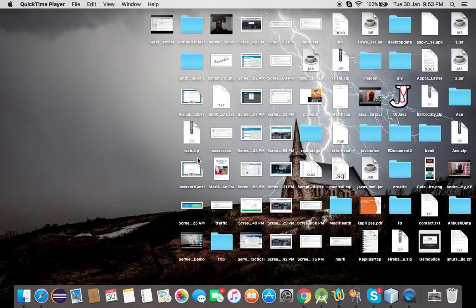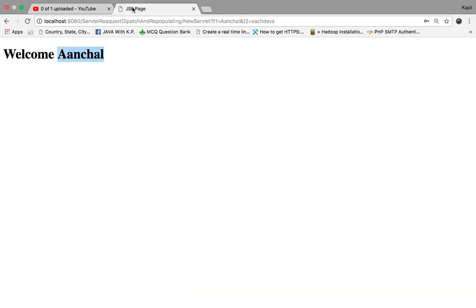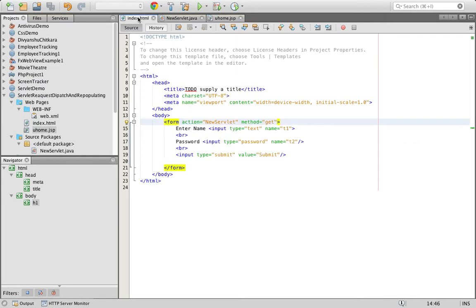Hello, now I'm going to continue this session with repopulating. This is the most important topic, right? This is a collection of exactly the previous topic. Okay, what you will have to do if you want to work with this practical, and what is the structure exactly.